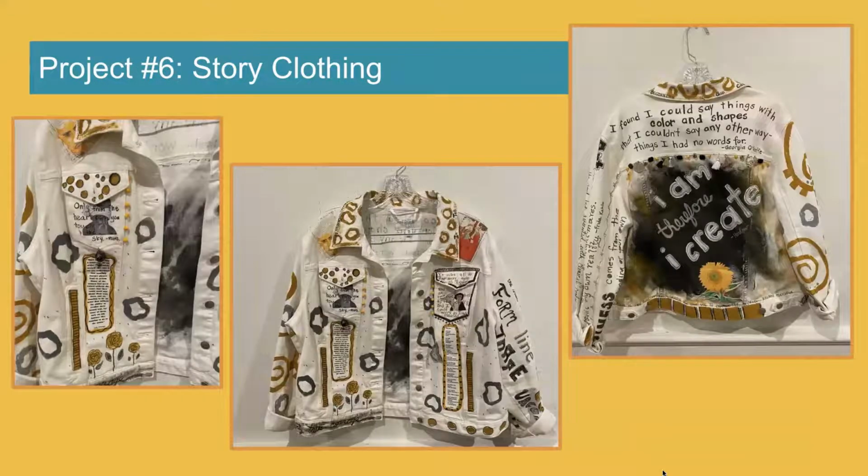This was my jacket, and I made this probably a year ago, before this was even a project in my class, but I hand painted it. I used that same inkjet printer transfer paper that you iron on, and I printed various photos. I've got Georgia O'Keeffe, Rumi, flowers, some quotes, poems I typed out and wrote on, and then I painted words on, and I embellished it, and I sewed embellishment on, as you can see here.